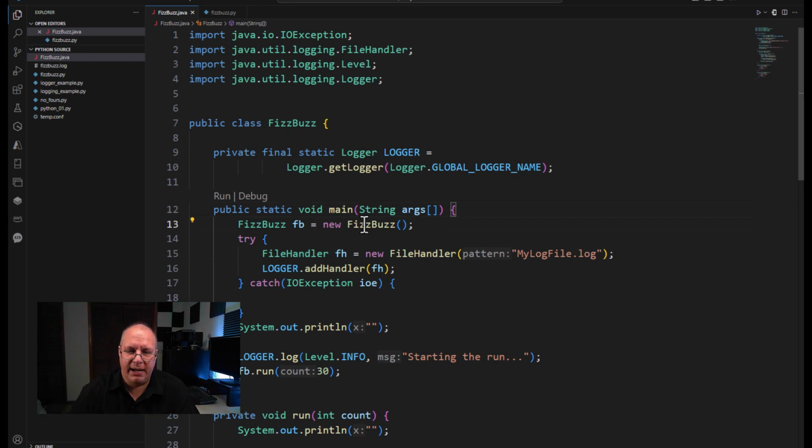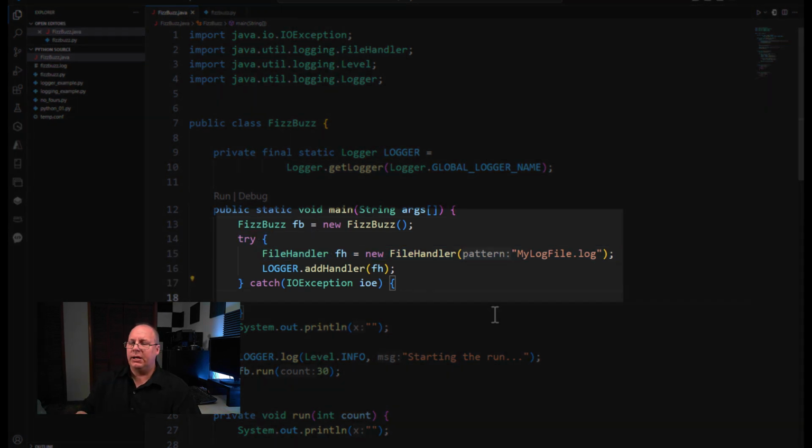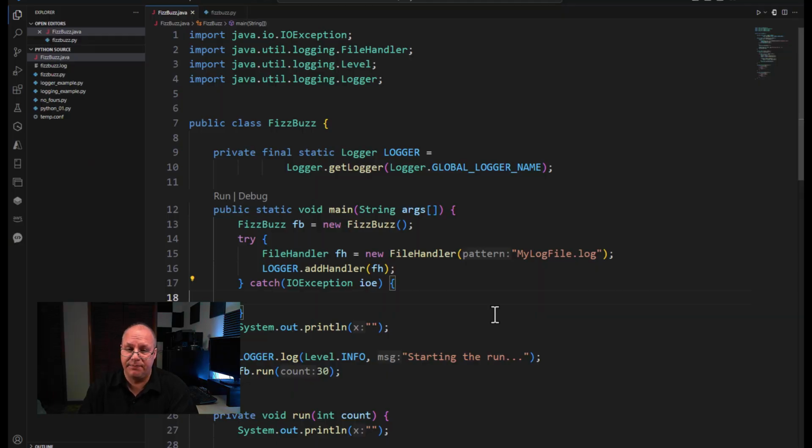And then in my main, I create my FizzBuzz. And then I do something interesting here. You see, without this little piece of code where I create a file handler, it's just going to write my log to the console. And that doesn't really solve anything. I might not have access to the console if it's on a client machine. So here I have the ability to write to a log file, and then what I tell them to do is go to this location, grab this file, and either email it to me, upload it via FTP, or some other format like that.